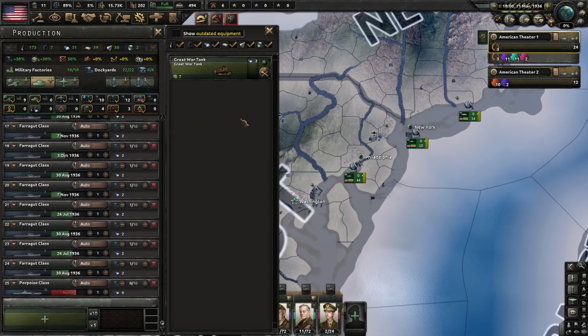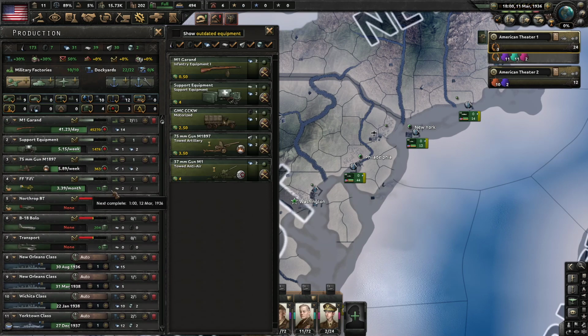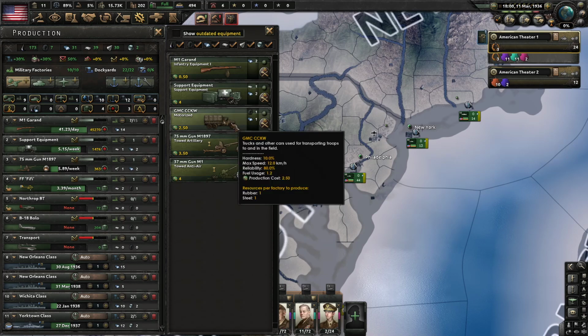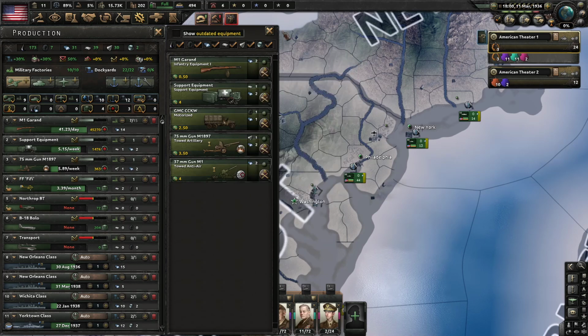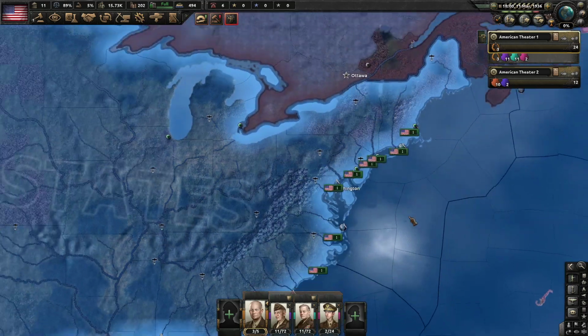Okay, what else are we lacking here? We don't have any tanks going. We don't know about tanks. We don't have motorized or artillery. We do have artillery. We don't have anti-air. I would at some point like anti-air, but it's not my major concern. Motorized isn't either. So we'll just leave everything where it is for now. But I would like motorized, of course.